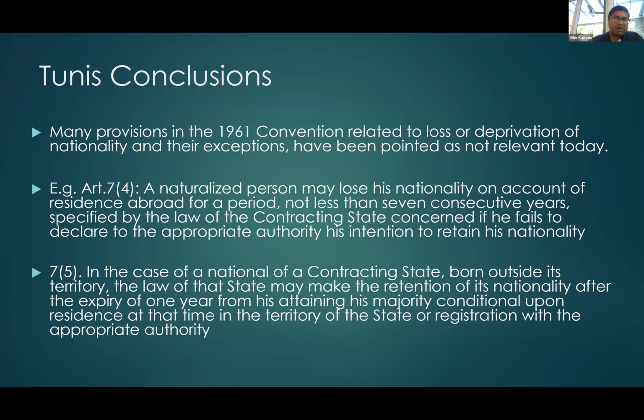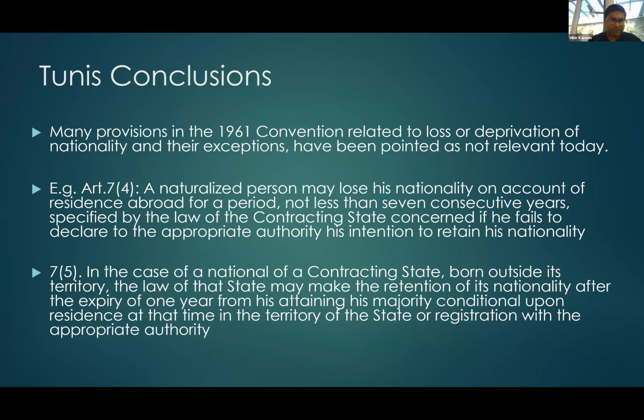As I said, probably in the past this might have made sense, but these days the number of people who live abroad, even after naturalization in another country, on account of work, on account of whatever, is so much. It's so many people living abroad that it's easy to miss out on such requirements if they exist. People may not even know that such requirements are imposed by their countries. And so the Tunis conclusions pointed out specifically that, look, there is a problem in such kinds of provisions, and they are probably a voice from the past. Something needs to be done about them.